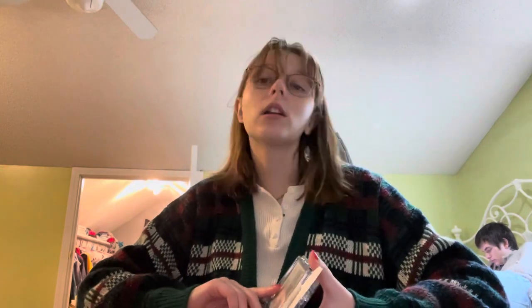Another thing I got was command hooks — this is to put my lights up. Also, I don't really know what I should do for the walls. I was thinking of like painting flowers — Colin and I painted flowers on a canvas and put it up — but I'm a little scared it's not going to look good. I don't know what to do for the walls and I'm afraid they're going to look bland and boring. So if you have any wall idea suggestions, comment down below.